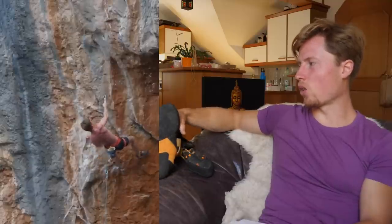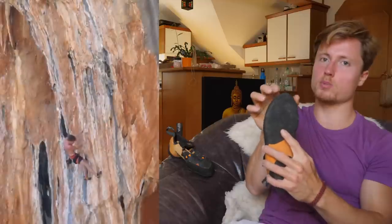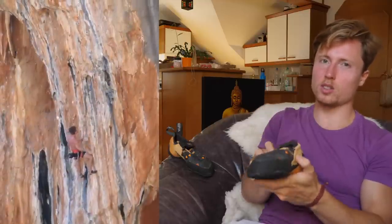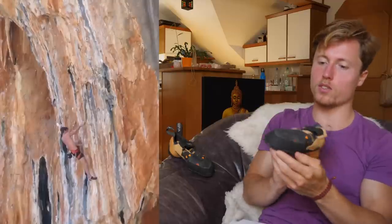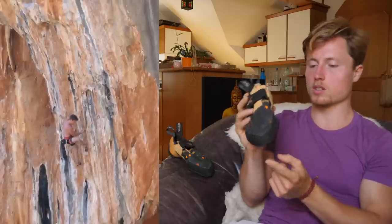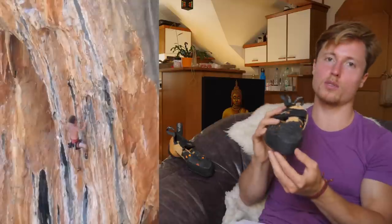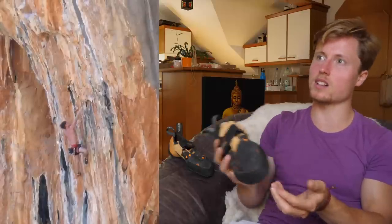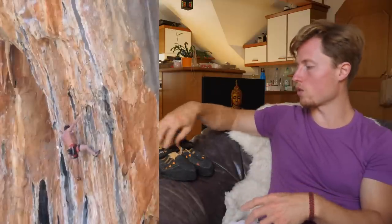The shoe is very precise — it calls for a very precise stepping technique, and the reason for that is that the shoe is pretty pointy at the tip of the toe box. So you gotta hit your footholds properly. But if you can do that, you're at the same time very versatile, because you have a lot of room to turn your feet. The tip is very pointy and you don't push yourself off those tiny little footholds if you turn your feet — like for example on techniques like the backstep or the drop knee, which happens quite a lot when moving in slightly overhanging terrain.